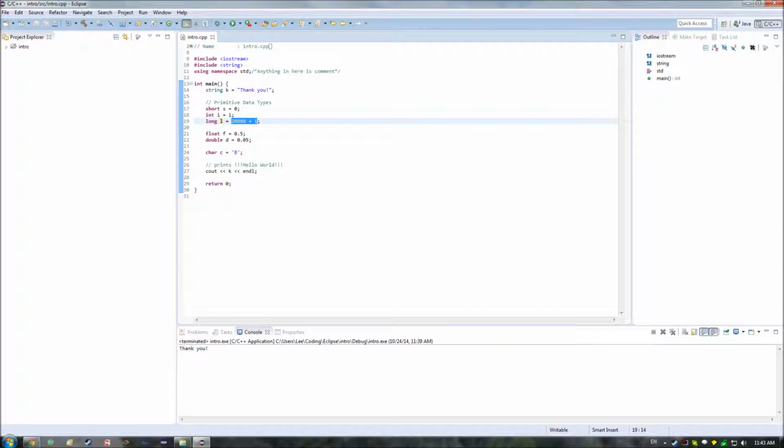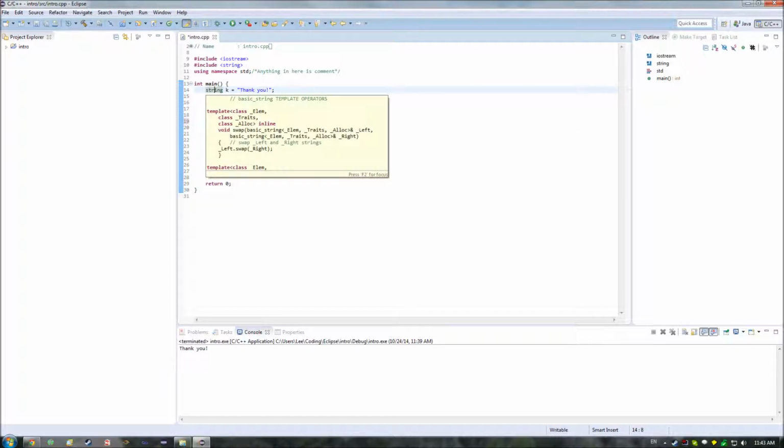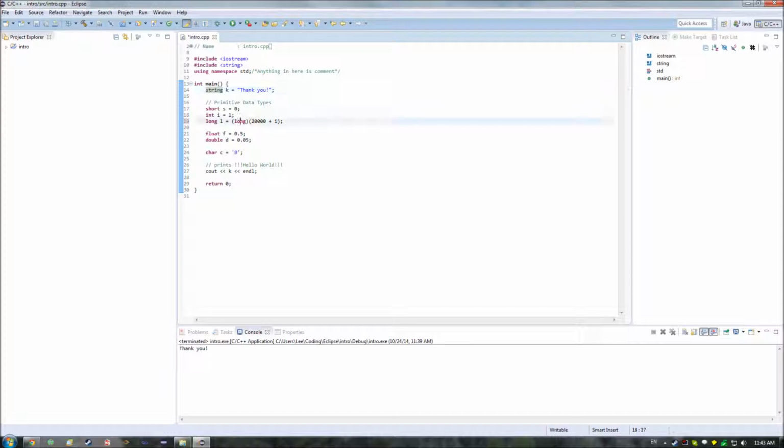You can explicitly do a conversion by doing this. In case I wanted to convert this into a long before I store it in the long, I would do something like this, in which these parentheses surround a data type, whether it be a primitive data type such as these here, or a complex data type such as string. Any one of those you could put here and it will convert whatever's over here into that data type. Unless the two types cannot be converted from one to another, in which case it will give you an error either now or when you try to compile or run your program.